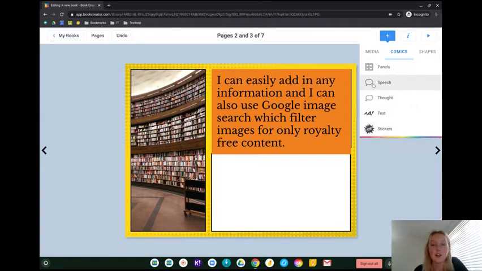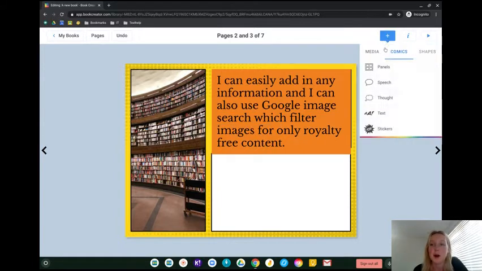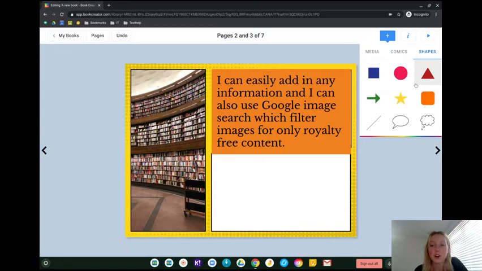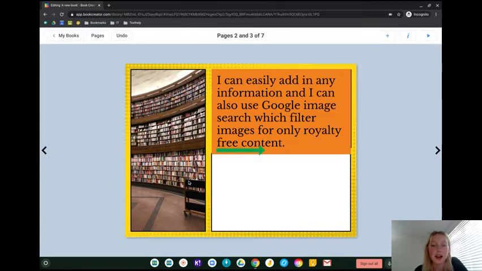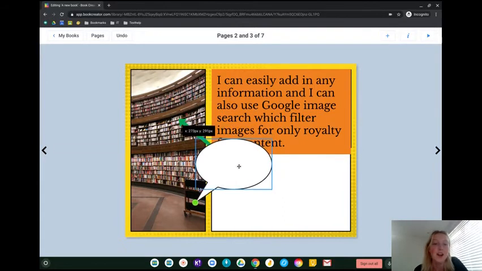You'll also see that you do have speech bubbles that you can obviously use as well. But more in particular, you've also got shapes. So if you want to point out anything, you can always go through and add in this content. So if I wanted to point out something, add a call out and say, wow.